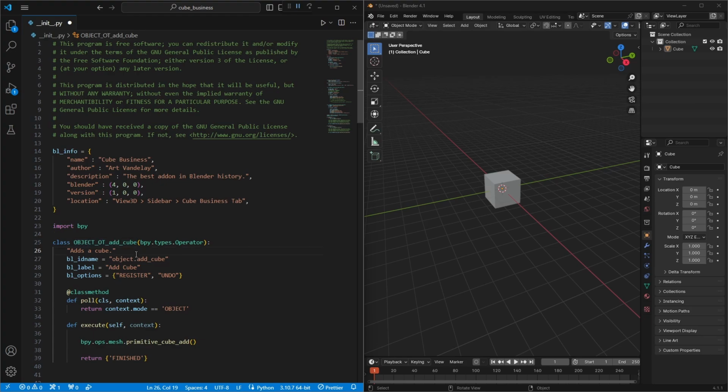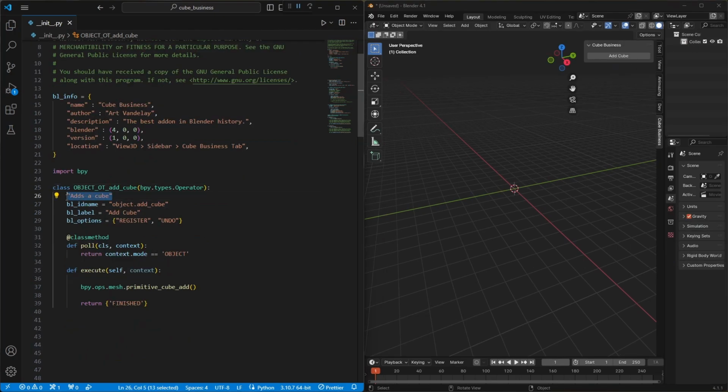You can call it whatever you want, but if you want to stick to Blender's naming convention, start with a category. In this case, since we are adding a cube to the scene in object mode, object seems like a reasonable choice. Next comes OT for operator type, followed by a name describing the operator's function. And here, we are simply telling bpy, hey, make sure Blender understands that this is an operator, alright?